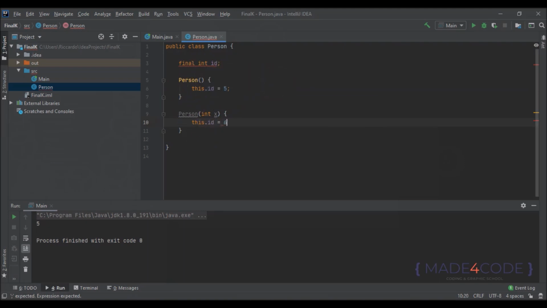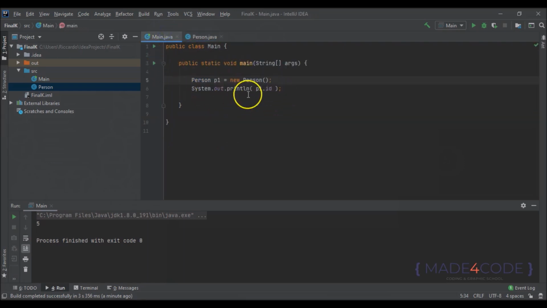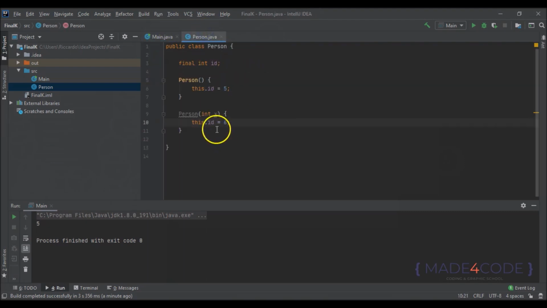So for example, here we can set the value of this id to the int value 6, and now we get no error at all, because we set the value of the final property in every constructor. So this is a very important and key point to understand and to remember when we are dealing with final properties.